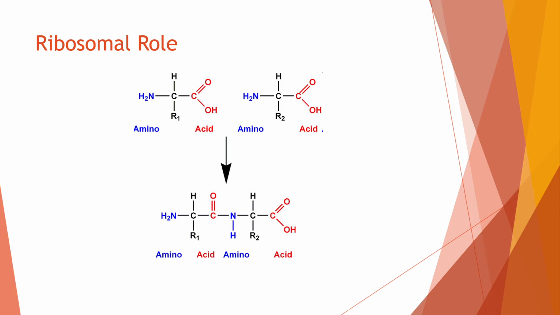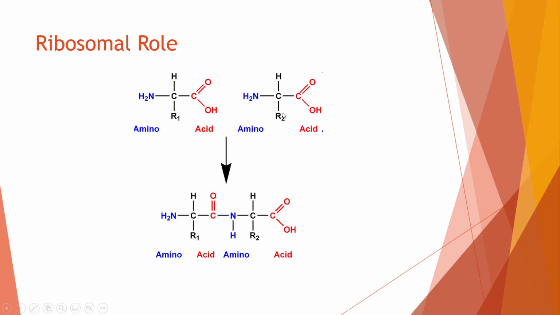Here, I would like to stress once more that the reaction catalyzed by the ribosome is the reaction you know already, the reaction of peptide bond formation. So, of course, IB may recall this fact, and even if they are mostly focused at the moment on extracting from you what you know about the translation process, they may also ask you about the very chemical reaction of formation of a peptide bond. So this is what you should be able to draw, with addition of the water molecule, which is also formed.